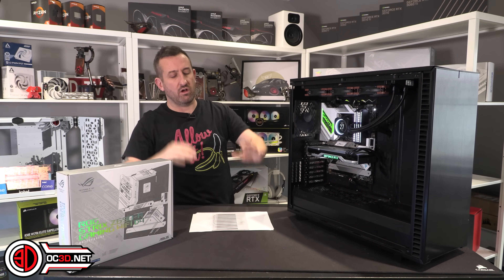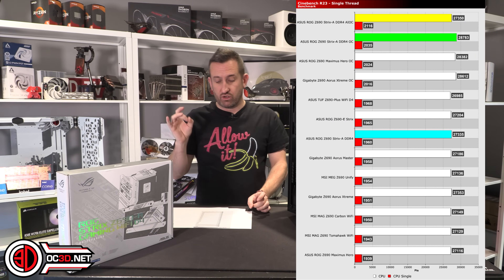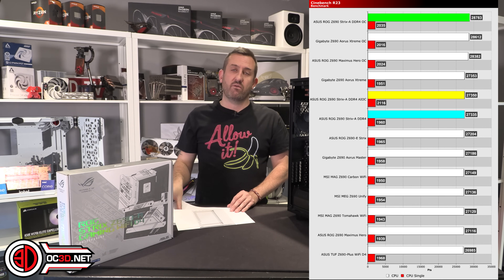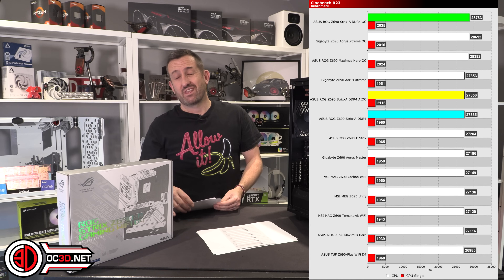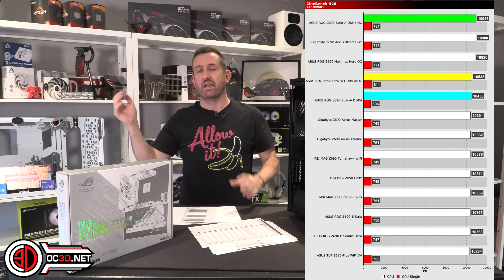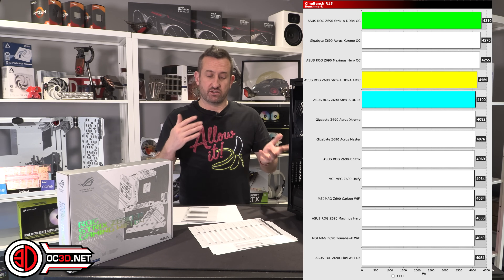My overclock settings were fruitful to say the least. On the Cinebench R20 single thread, the AI overclock result actually went to the top of the graphs and did put a decent lump on. But when you flip over to the multi-threaded side and put it against the actual graph, it's just above stock — and that pattern continues throughout the testing. I only ran Cinebench on the AI overclock to get some quick numbers, and once I looked at those scores I decided not to waste seven hours doing a full suite, so I moved straight on to the manual overclock.